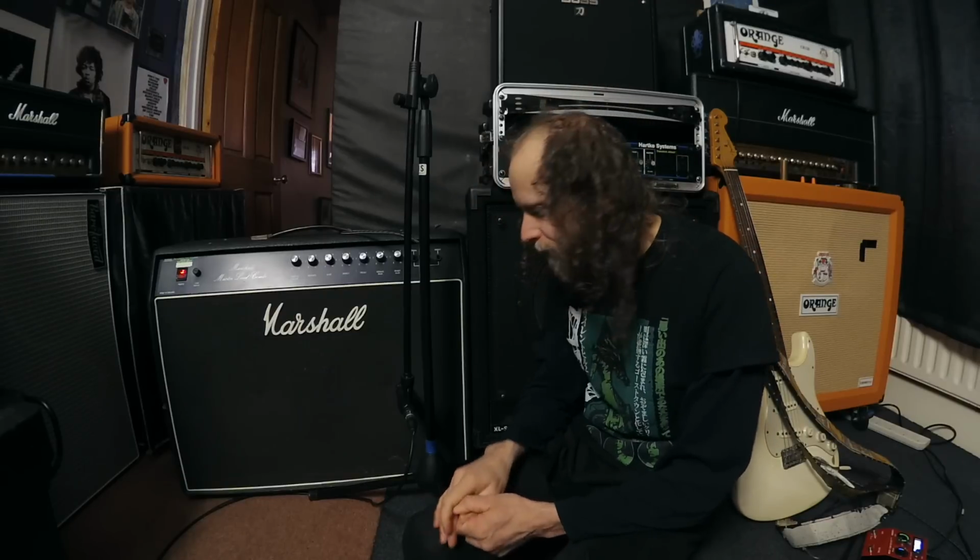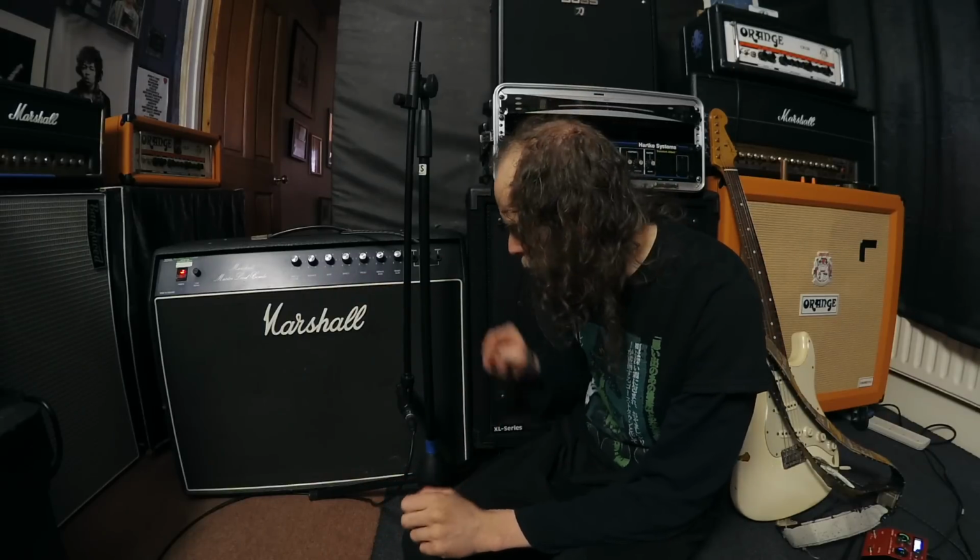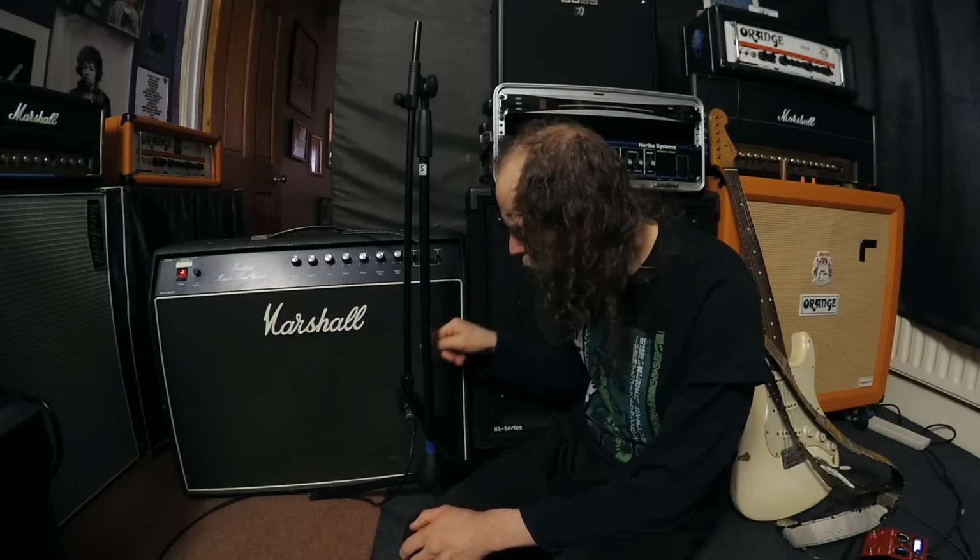So, at that point in time, I vowed I would do this amp review again. I would revisit this amp at some point, and I would do it with an SM57 to let you really hear what this thing sounds like. Because the SM57 just has that amazing ability to capture what the amp sounds like in the room.